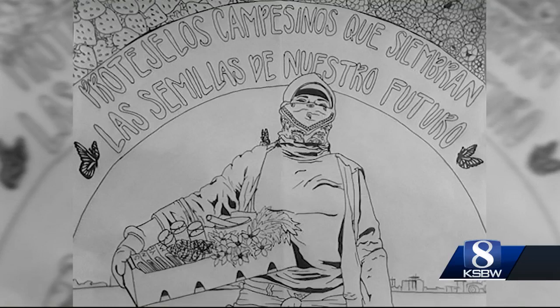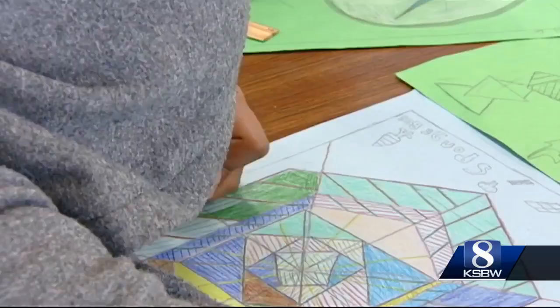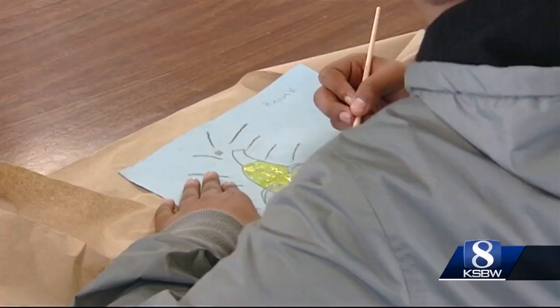He says the only guidance for the project is that it has to be positive and family friendly. Some of the concepts celebrate the diversity of Watsonville. "It would look nicer instead of seeing an uncolored wall." Paul is an art teacher and says the mural is more than just a cleanup project — it's a chance for the community to make their mark on their hometown and realize their potential.